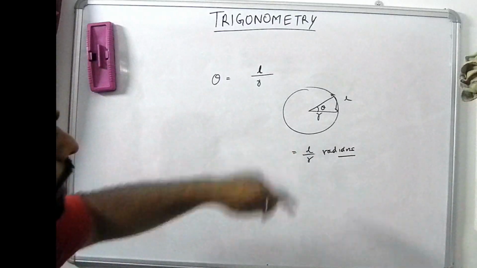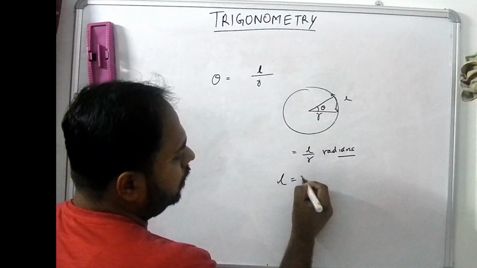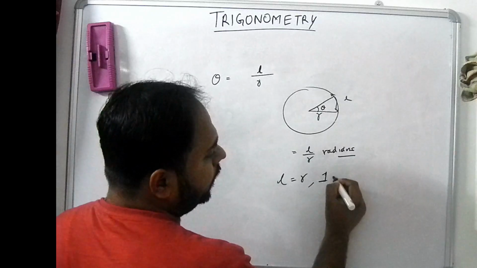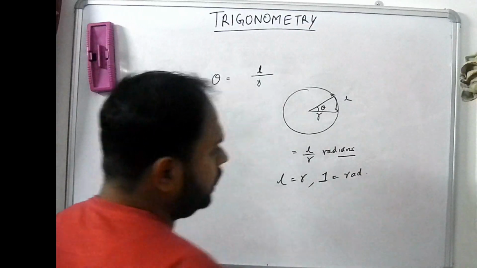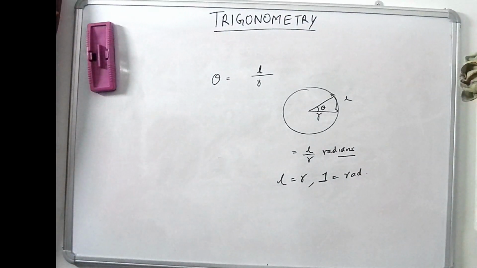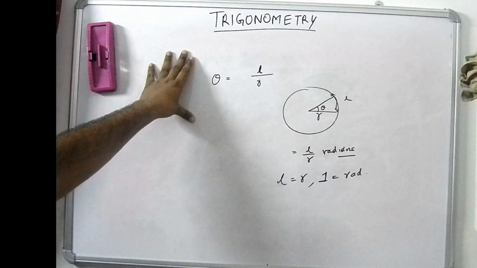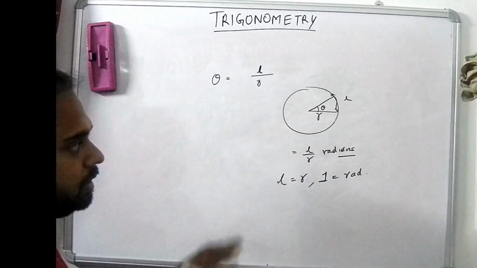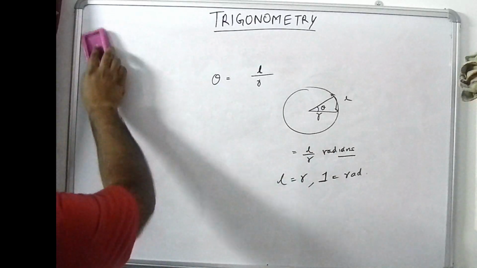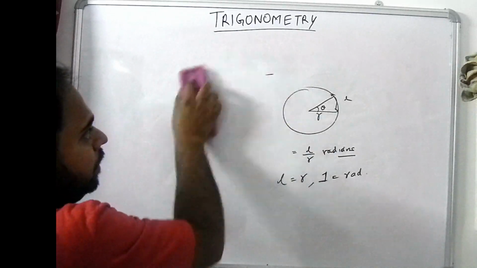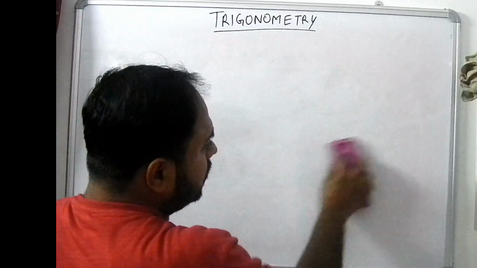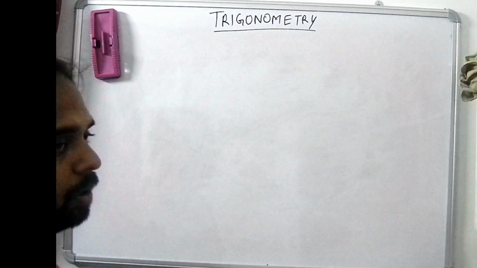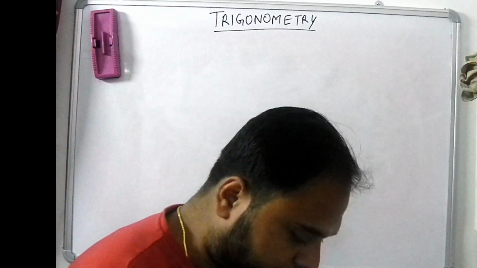So clearly we can see that when L is equal to R, I am at 1 radian. This is again the same thing that we discovered earlier. So theta and an arc of length L on a radius R are connected: theta is equal to L upon R, right? That's the ratio of the circumference that is covered around a circle of radius R.